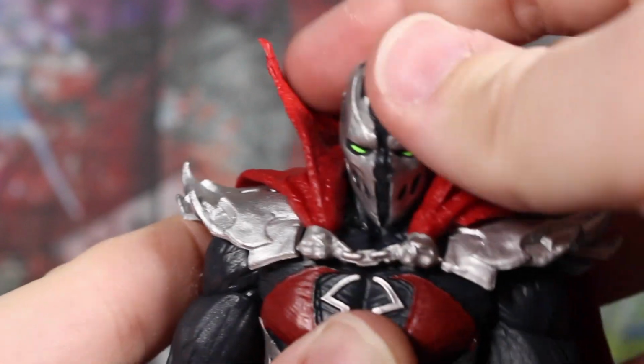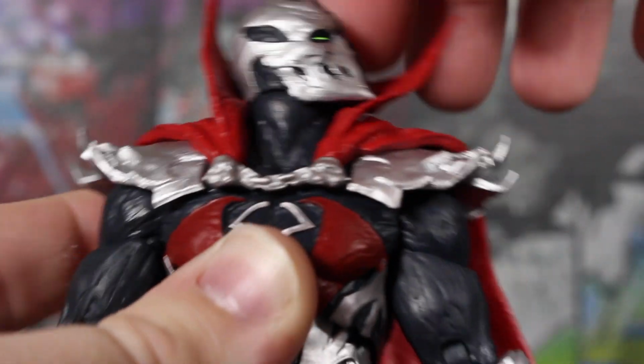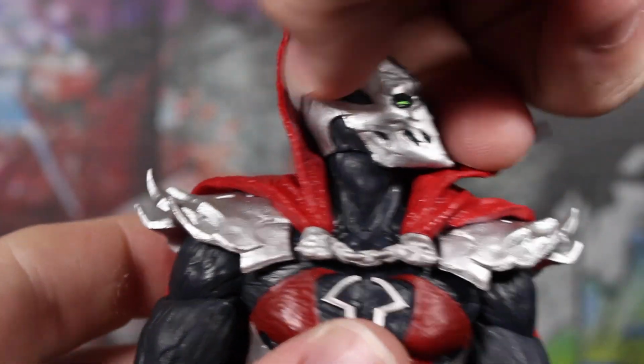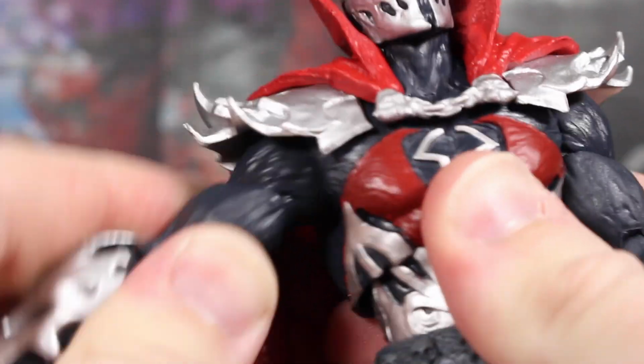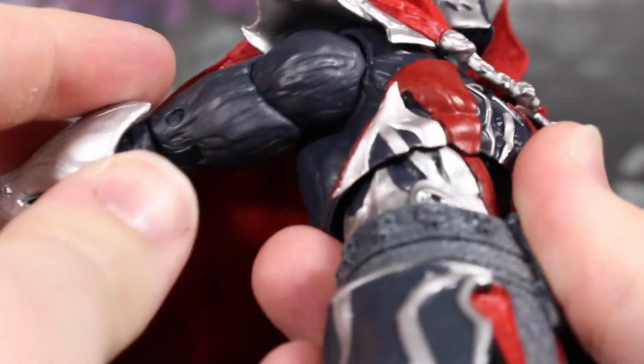Down, actually really good. It's all a ball joint, so it can pivot and then it can swivel a bit, but the collar gets in the way. If you want to move it all the way around, it will make the head go up. We do have a bit of a butterfly joint, which is a little restrictive. I think that might be similar to the same, or the exact same range of motion for the previous one.